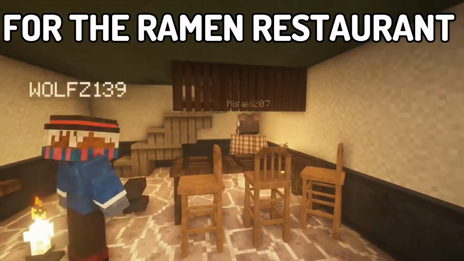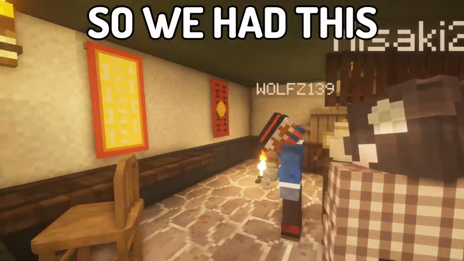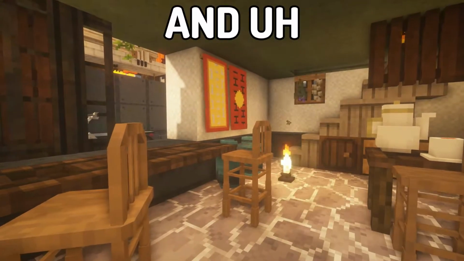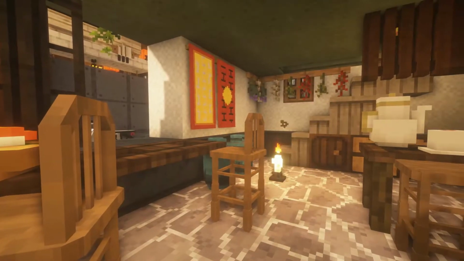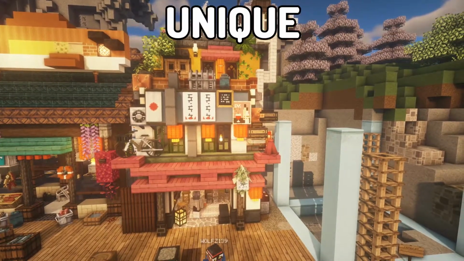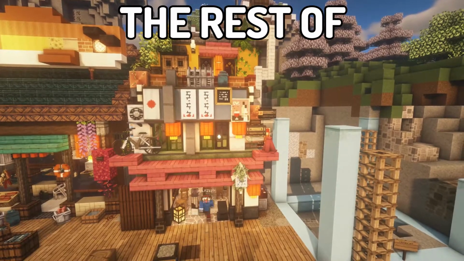For the ramen restaurant, it was really small in scale, so we had this really compact table area and some details like those hanging herbs on the bed. But overall, this build was essentially complete. I love how unique this build is to the rest of the others.